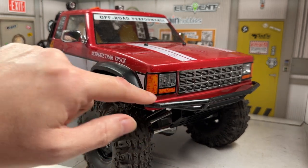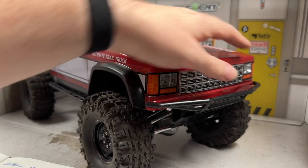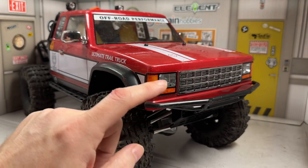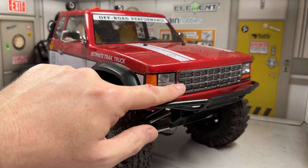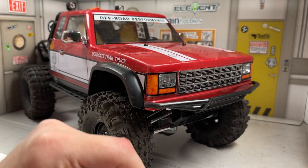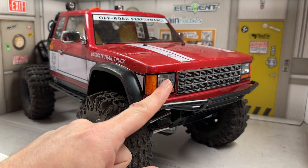But the stickers are quite translucent, so the lights do shine through them nicely. If you don't want to put the LEDs in, there is a different set of stickers that you can use, which just has a more detailed looking light lens on the front of them, so that it doesn't look like there's just an empty light bucket behind it. So that's quite a nice touch, gives you the option, but it doesn't come with the LEDs, so I've had to buy those separately. But I've gone with some warm white LEDs in the main buckets.